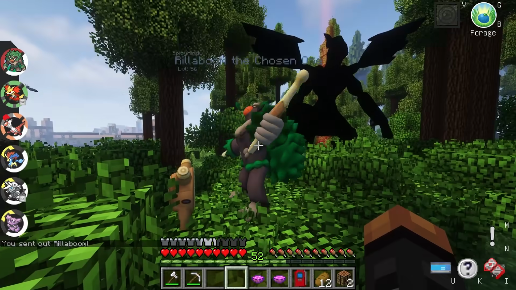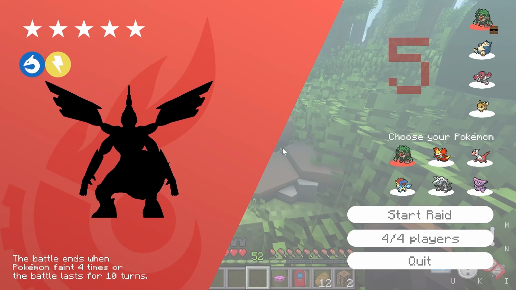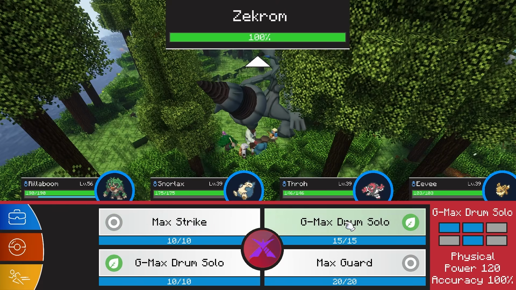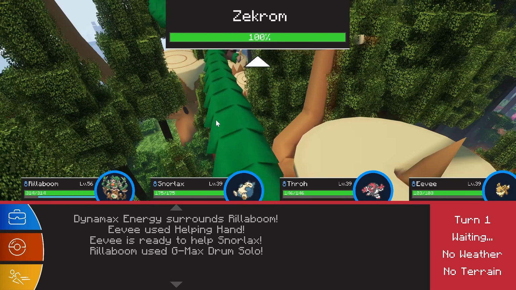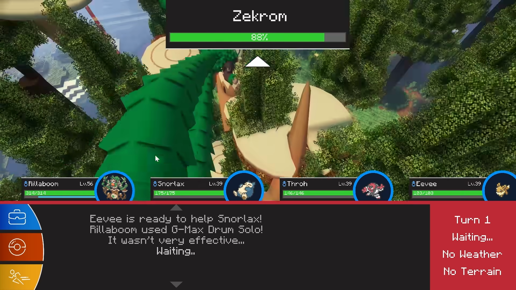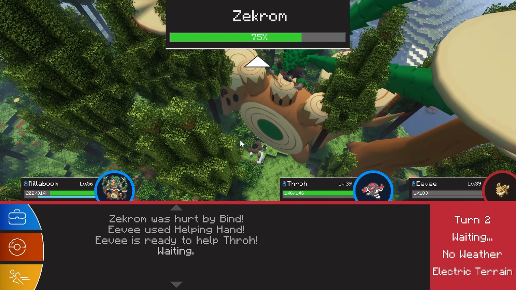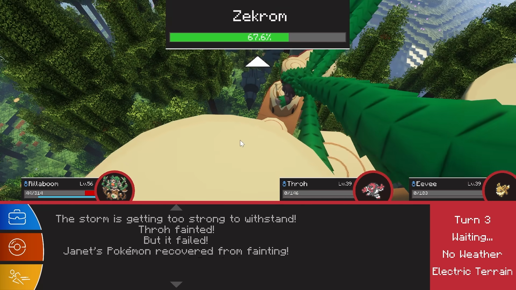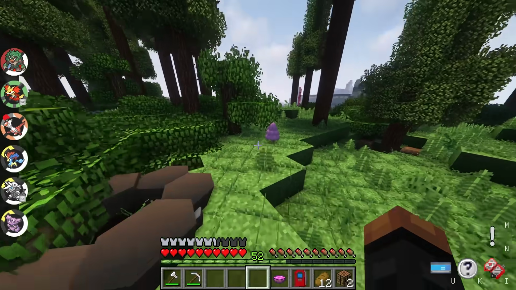I then pulled out Rillaboom and fed him a max soup, giving him the Gigantamax factor. I waited so long to be able to do this, and I can't wait to see what he looks like. Once I pressed the button, he got a new move called Drum Solo. I used the move, and Rillaboom's drum grew enormously into this monstrous drum set, all while his body stayed the same size. He grew as tall as the trees, and his form was big enough to completely block out the Zekrom. With this, I was able to complete my first goal, which was to Gigantamax a Pokemon. He may have died in battle, but I was just glad to see that new form.